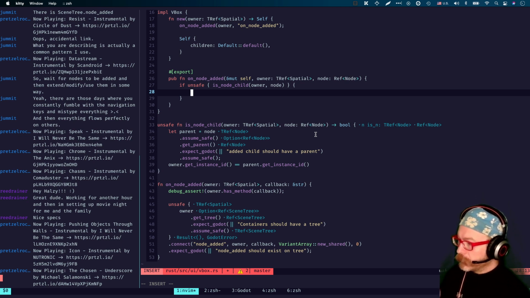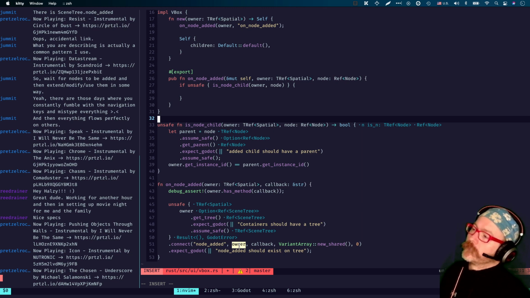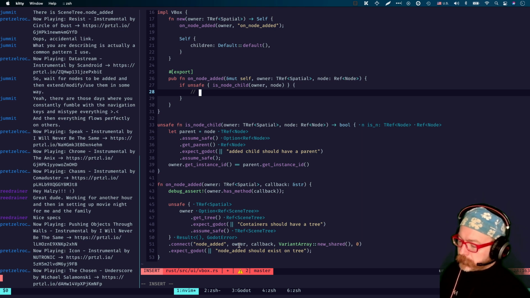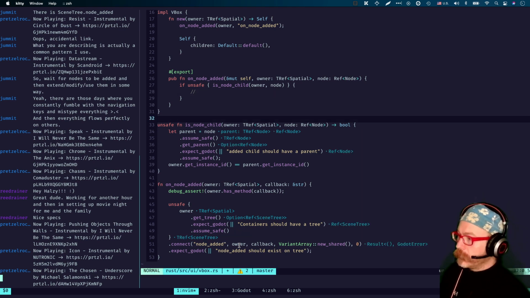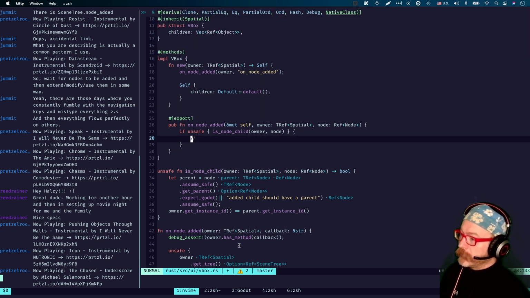That should still work because we're giving it context in here somewhere, saying it's on this object. What are we going to do here? Child's been added. We want to get its index so we know where it was added. And then we can insert it into our vector at that position.